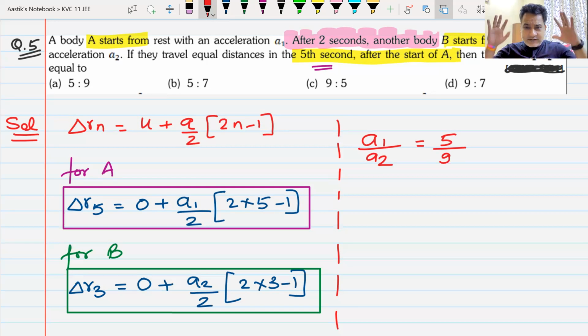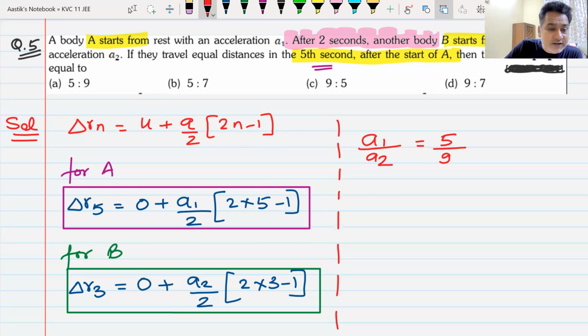Can I have raised hands from everyone that we have understood this? Everyone has noted this down? Yes or no? Well done. That is good. See, the only things I expect from you are two things. Number one, you try all the questions that I give you. Right answer or no answer doesn't matter. Even if you can do any one question, that means you have done all the questions before that. Number two, when you go back home, you please try more problems. Try the problems in the sheet. If you can do that much, I can assure you that you should be able to clear JEE.